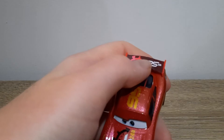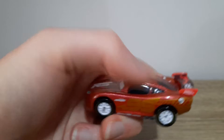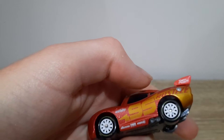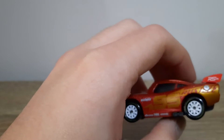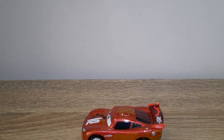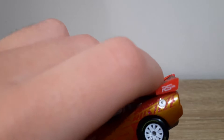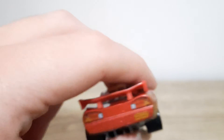The RS 24 Hour Endurance Race logo. Number 95, quite a sleek font. Again, with the Rusteze logo and the lightning bolt. Piston Cup, Combustor, Carbon, Cyber — and a set of what appear to be extra light tires, yes they are. The white rims. And it has the logo on the sides of the spoiler here — RS 24 Hour — and on this side as well.